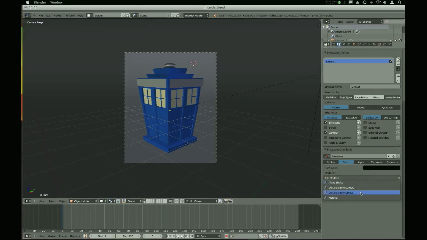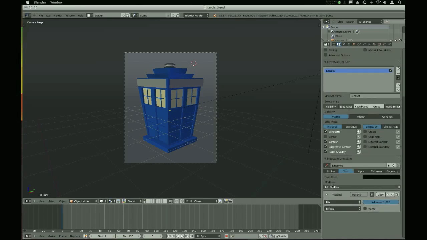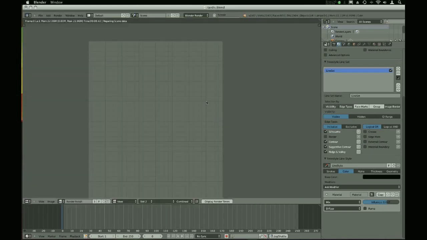Next, we have a material, which will adjust the color to match the material. And for this one, I'm going to actually enable suggestive contours and ridges and valleys, just so you can see how this will be mixing. Let's turn the influence down slightly so you'll be able to see the original color still, but it will be mixing the color.